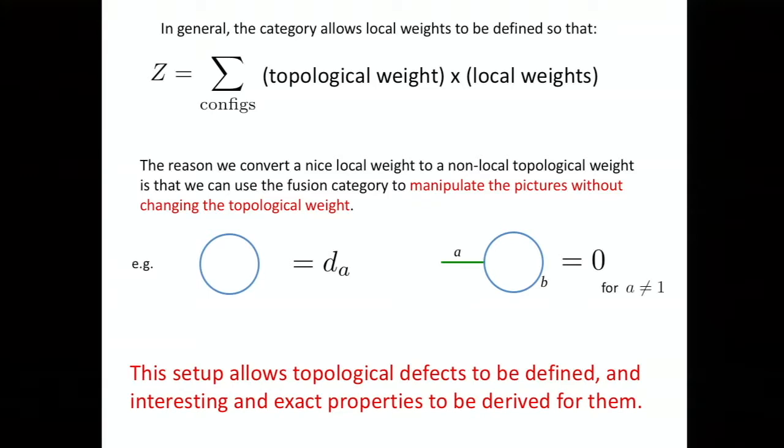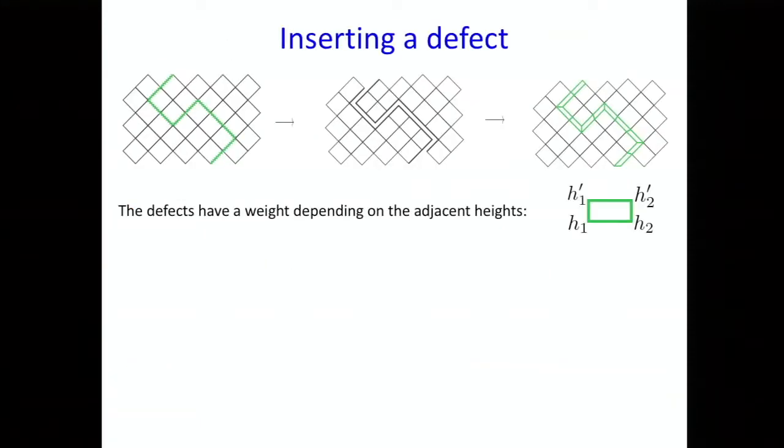Again, I'm not going to do the calculations, but hopefully I'll give you enough of the pictures so that you get the global picture. Okay, so a topological defect. We've got our lattice model that's living on the square lattice, and say I want to make a defect that follows this path. Okay, well, anyway, so I just draw it there.